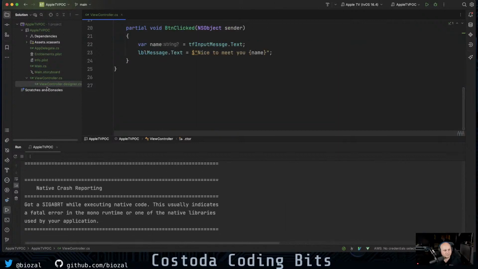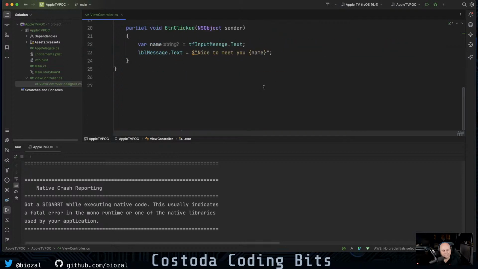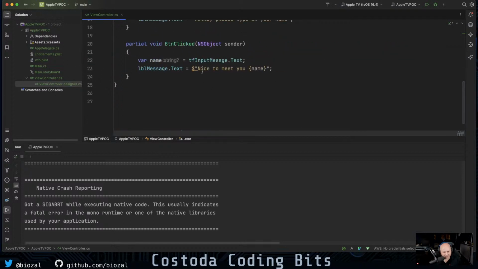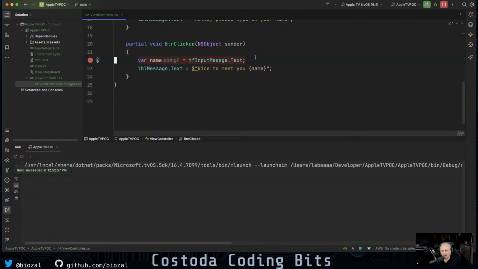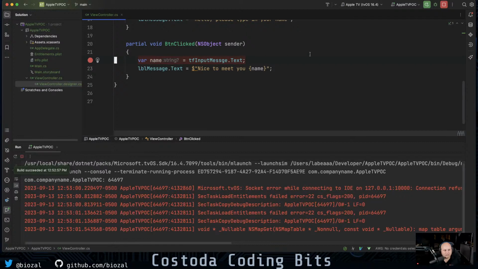Oh, look at this. Apple TV unexpectedly quit. All right, where do I think my problem is? Well, we can put a breakpoint here and find out. My guess is that there's a possibility this is not running on the main UI thread. And if this is not running on the main UI thread, you try to modify something that is on the main UI thread, chaos will happen. Let's put a breakpoint in here and see. That's usually what ends up happening here, but usually anything in view controller usually starts off in the main thread. So that's usually not the problem.